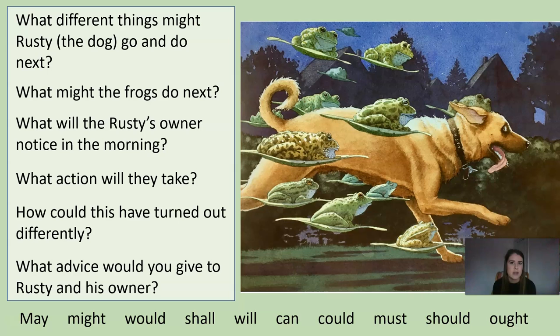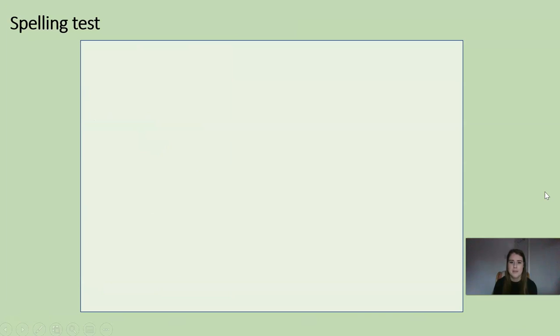So if you want to have a quick recap of your words, go back and have a quick dig at them, then come back with a blank piece of paper and then we're going to test you on your spellings from yesterday. Okay, so we are going to have a look at our spelling test from yesterday's lesson. You will need a piece of paper to hand, and I am going to read out some of our words and I want you to have a go at spelling them for me.